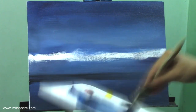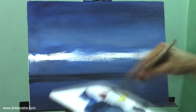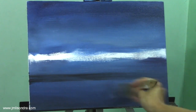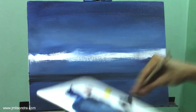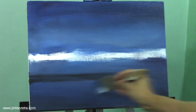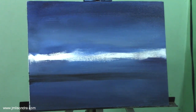Okay, and I think I'm going to make this part lighter also. I just have to mix it with a lighter color. So remember, guys, the direction of my strokes. It should be horizontal.